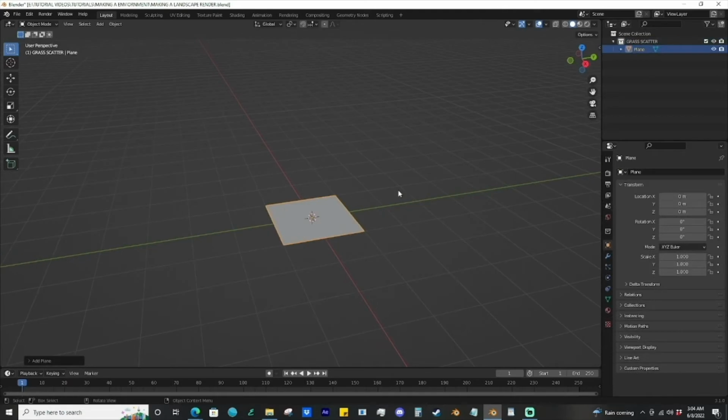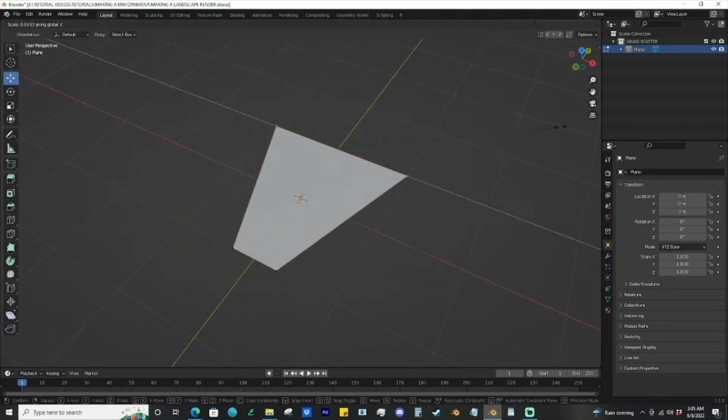First, model a grass strand. You're probably going to use a little plane or something, and then tab into edit mode and edit that thing to look like a strand. I'm not going to teach you specifically how to use these editing tools because I'm doing such a bigger video. If you know how to use Blender, this will be okay.